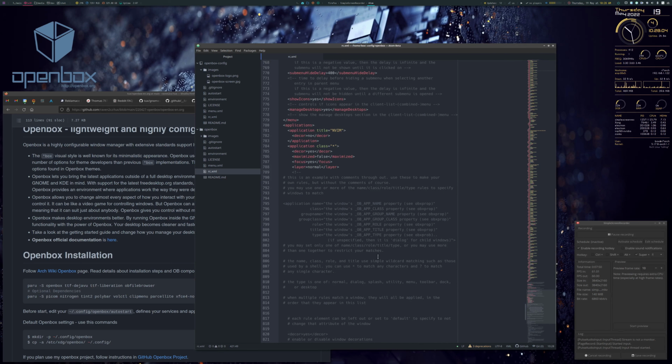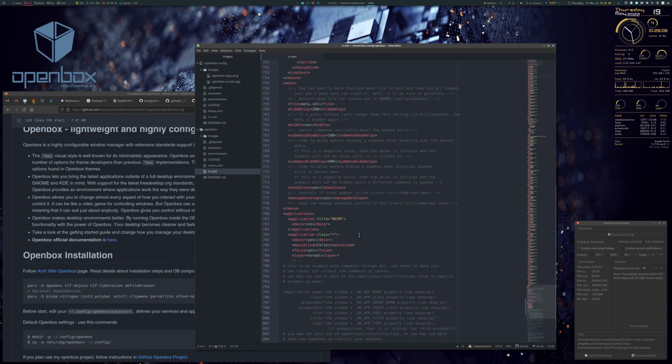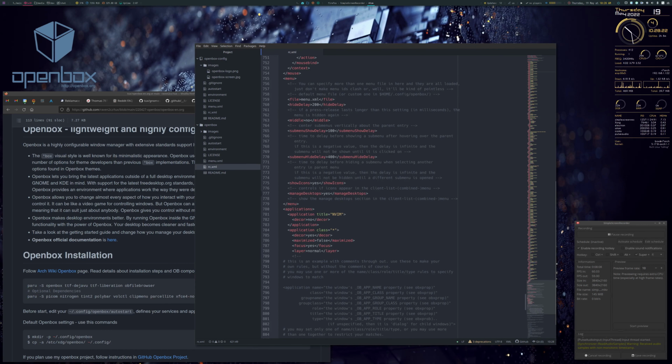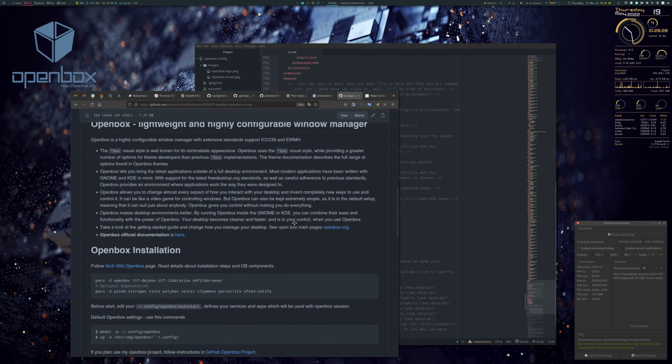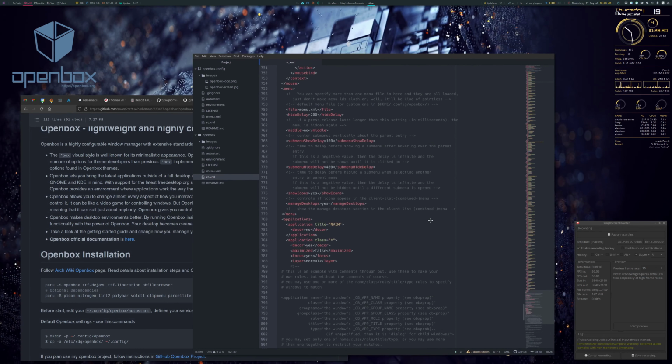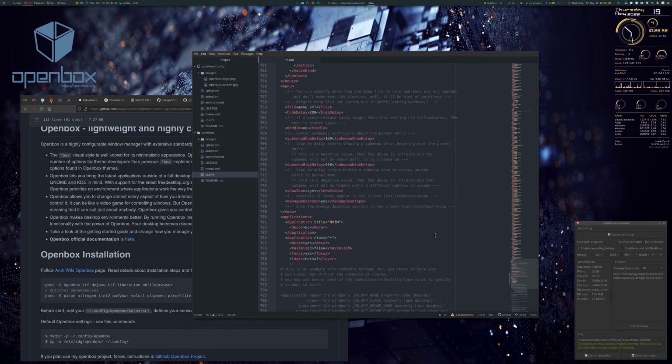And in the bottom part of this file, there is a possibility to make some rules for decorations. I added the key binding for hiding of title bars, it's super T. So now you have just the window without title bars, and you can still move it with your key bindings, no problem.